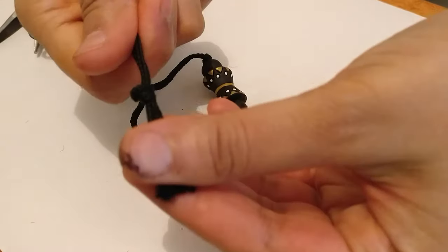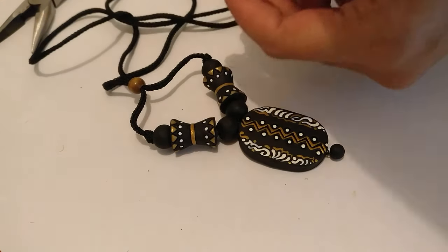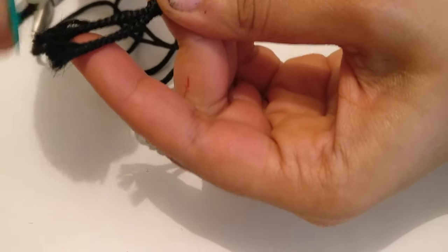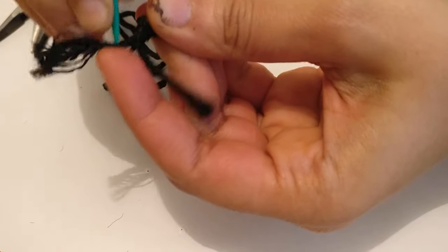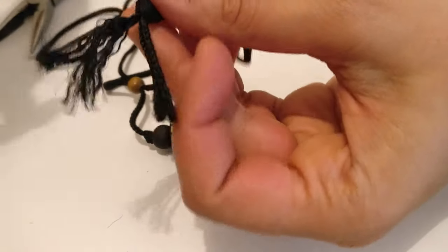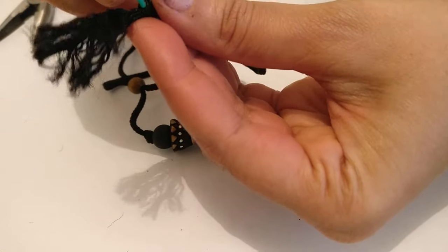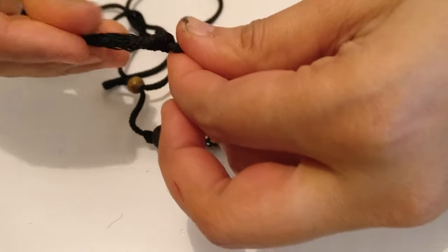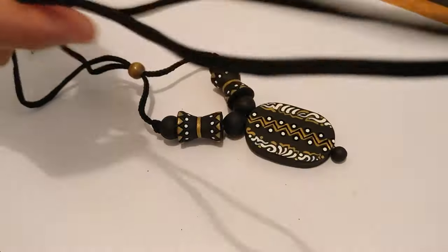It's just a double knot — both cords done. Now you can open the cord ends — that's the advantage of using this nylon cord. You're essentially imitating a tassel. You can make a tassel separately as well if you'd like, but this is a simple hassle-free way of doing the assembling — the whole thing comes in one go. And there you go — the whole piece is done.